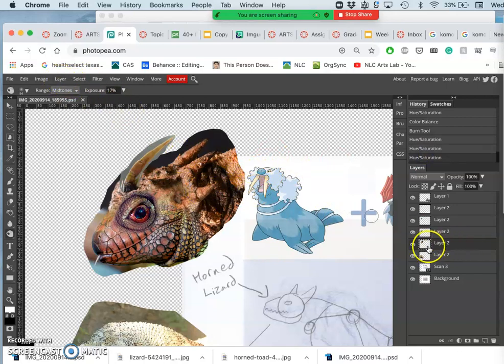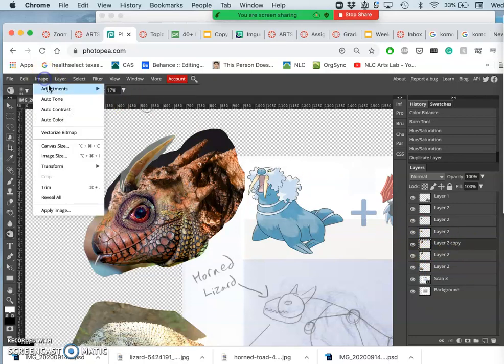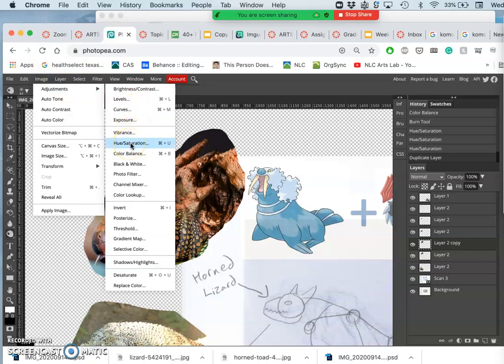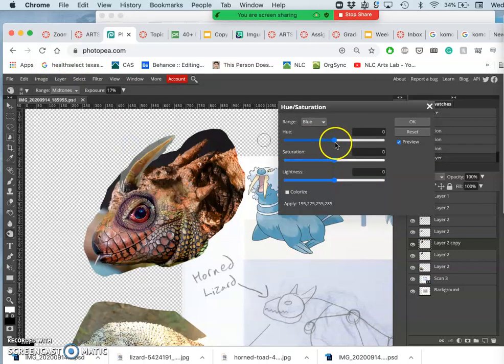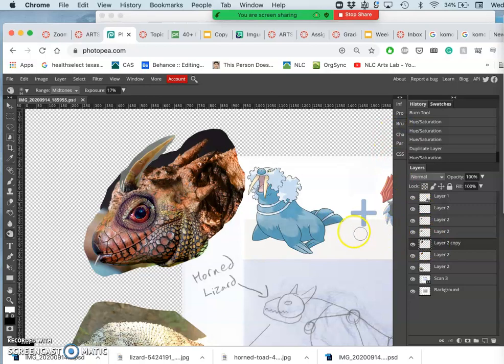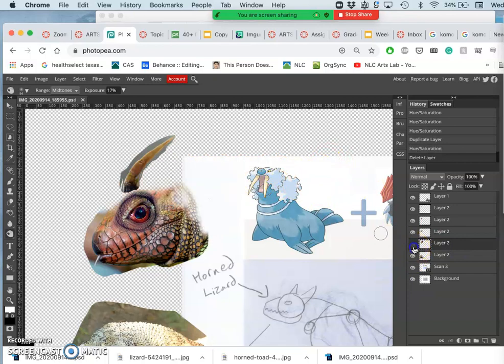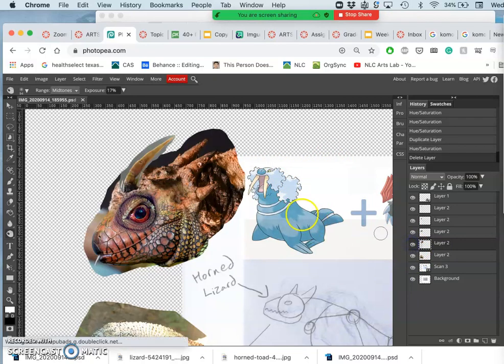So instead, what I can do is this. I can duplicate it. And then, this is another form of internal compositing. Go to hue saturation and really change the hue. Oh, you know what? When something's not working the way you expect it to work, it's usually because you have a selection. And that should have changed the hue. So when it doesn't do that, I think I wasn't seeing change because I have something selected somewhere. So to undo that, I can click on the lasso and just click anywhere, or I can hit Command D, and that will deselect.